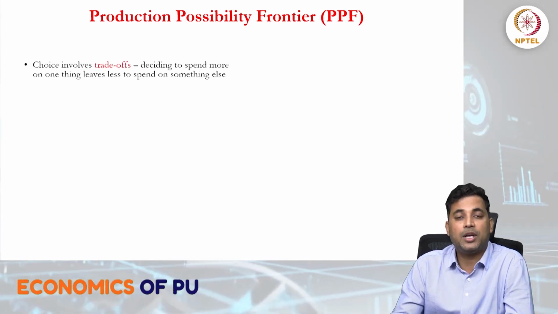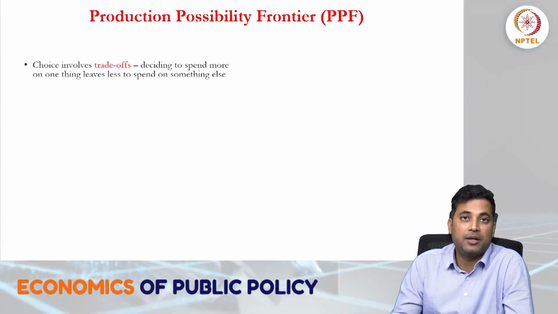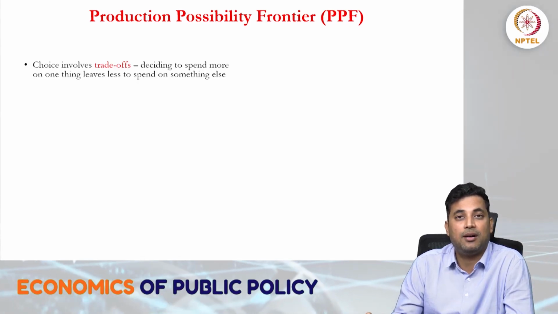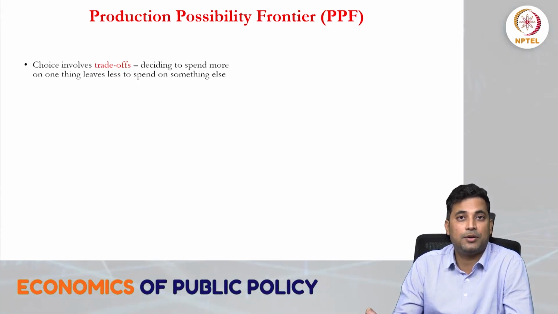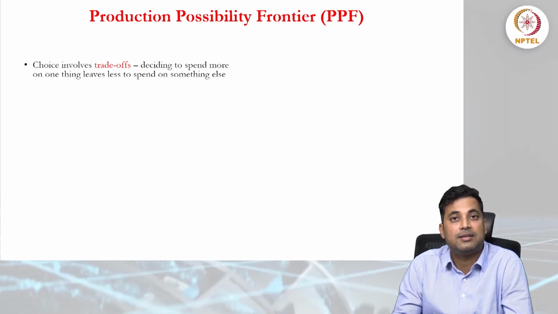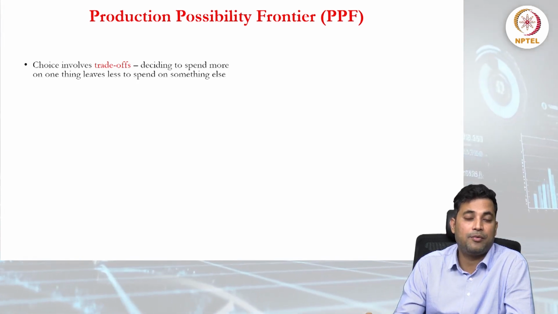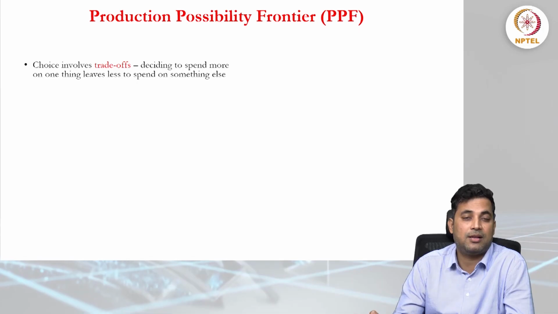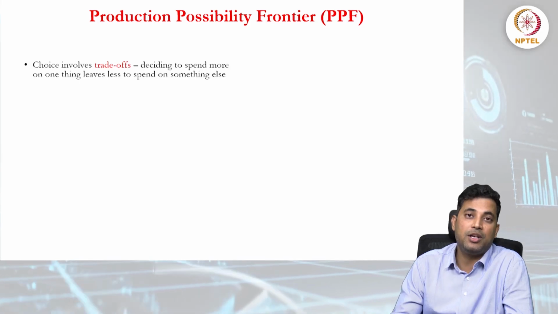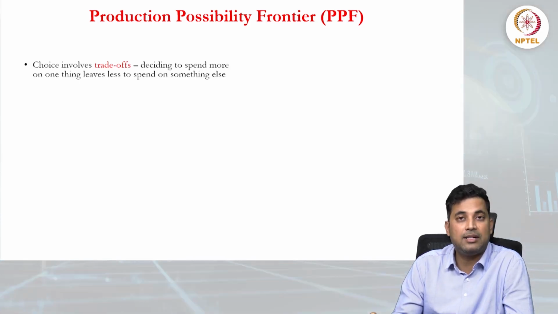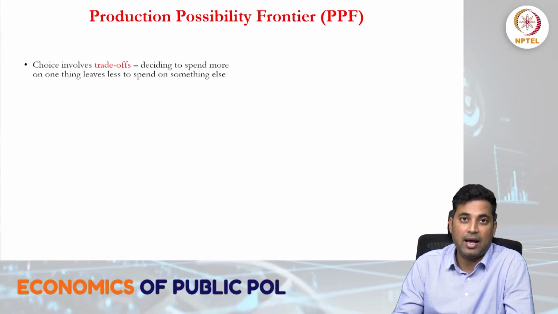So when we are talking about scarcity and choices, we are actually talking about the trade-off. In the case of farmers, it is a trade-off between choosing to produce rice or wheat. In the case of a student, it is a trade-off between study, watching movies or playing video games. Or for transportation, it is the choice between public transportation or private vehicles to reach from one point to another. So it is basically a trade-off: we have to choose one over another. We can't do two things together at the same time.